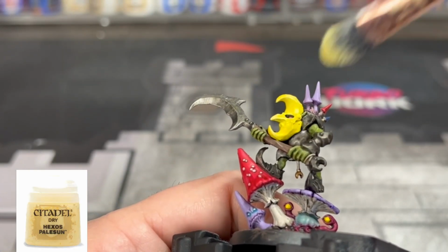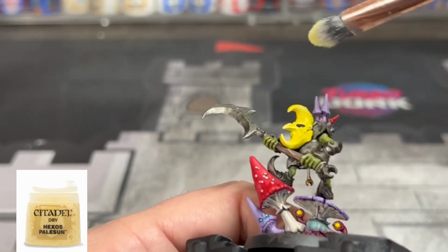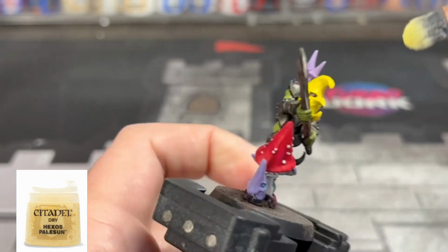Once that is completely dry, take some Hexos Yellow and dry brush it onto our helmet. If you don't have this, use Dorn Yellow. It's basically the same thing.